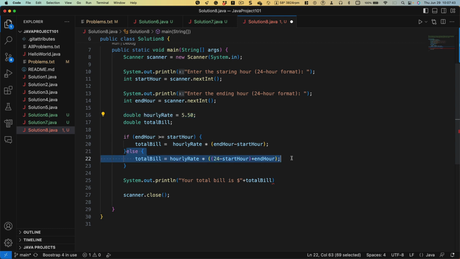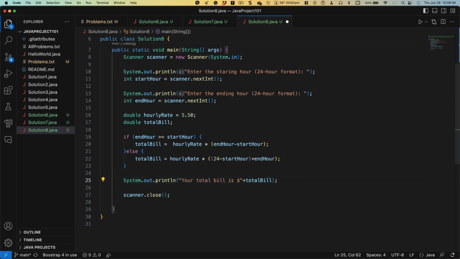Otherwise, this section here, we account for the case where the service extends past midnight by subtracting the starting R from 24 and then adding the ending R's and then multiplying it by the hourly rate. Then last is we print out the value, then we close this one.